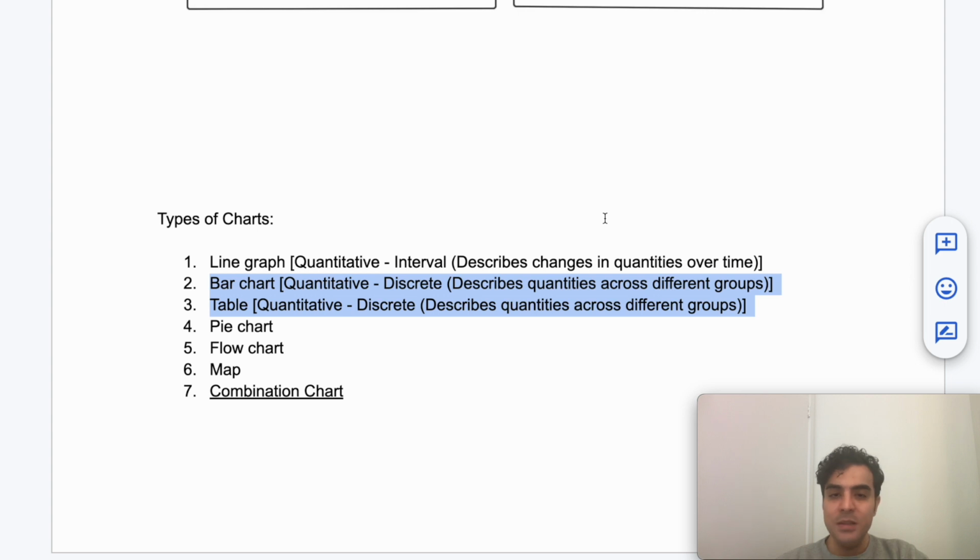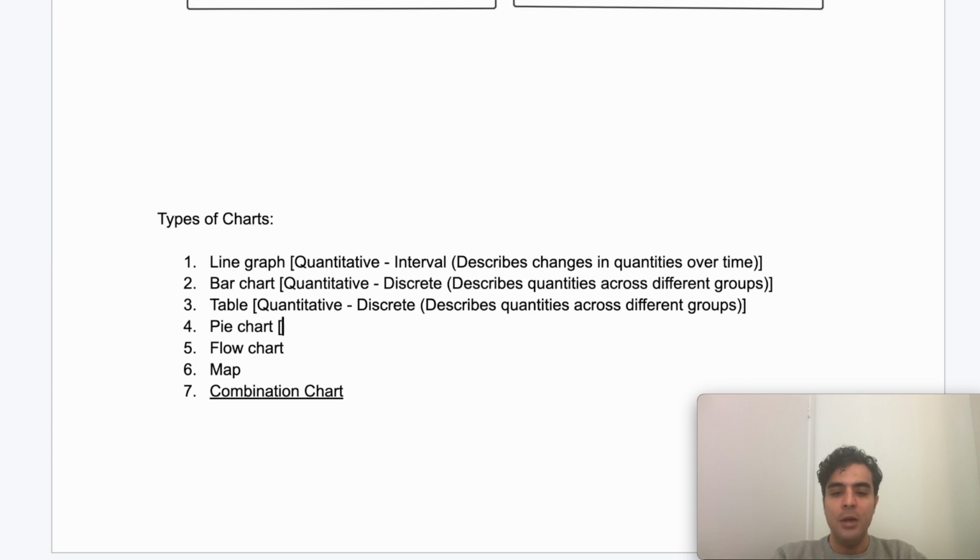So most of the time it'll be discrete, but be on the lookout, watch out for instances where, for example, a table could have the years shown in its columns from, let's say, 2021 to 2024, right? So as you can see, we can trace the changes over time, even though it's a table. But these cases are quite rare.